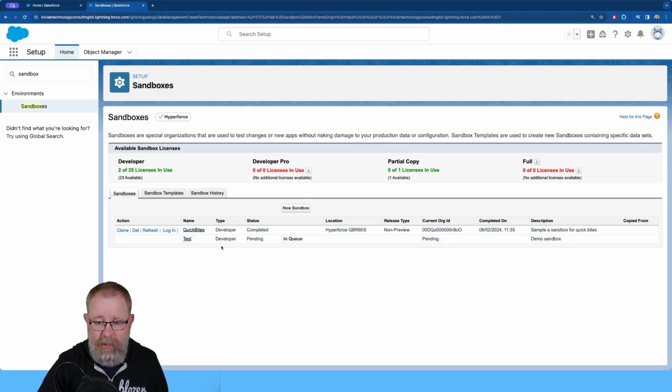Now, as you can see, the status of that here, if I zoom in a little for you, is pending, and it's in the queue. It does take a little while for Salesforce Sandboxes to copy all of your metadata across, even in this fairly empty sandbox. But we will leave that running. Rest assured that when that is complete, it sends you an email to say that the sandbox is complete and ready to be activated by logging in.